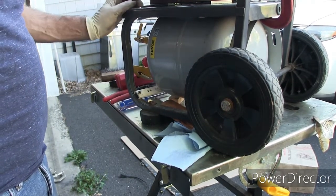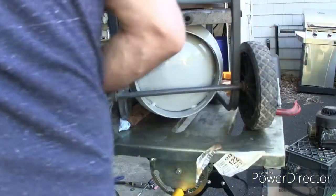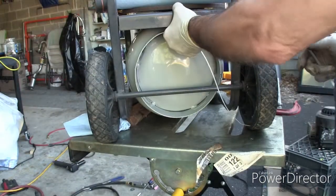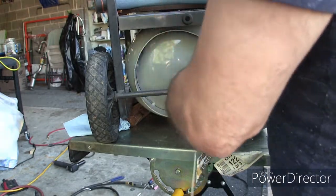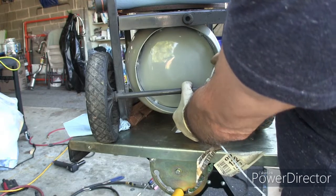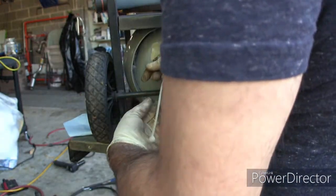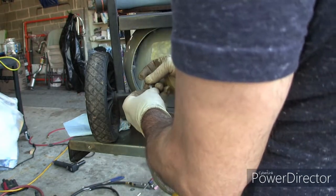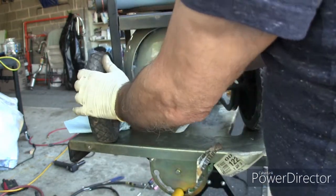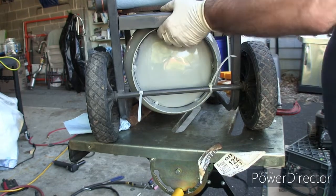We'll be right back and decide what to do with the back of this. I'm going to bring it back here. You can see what we've got going on in the back here. I think for now I'm just going to make sure the front's where I want it — it kind of is. What we're going to do is put a couple of nylon ties in here just to hold it in place while we decide what's going on. Looks reasonably centered. Because this is going to get heavier as we fill it. I'm hoping it actually holds pressure — it wasn't great on the vacuum test last night. We'll get a little refrigerant in it and we'll leak test those front connections. I think for now that'll be fine.